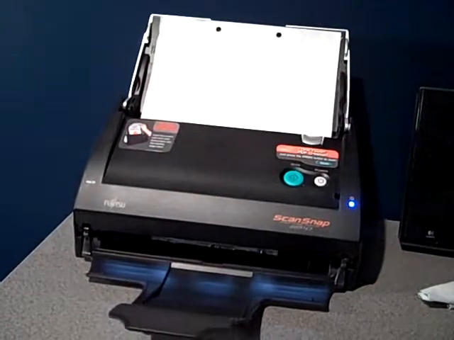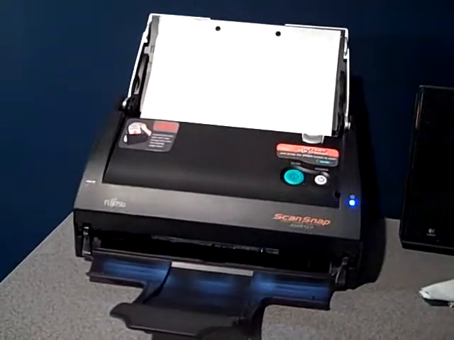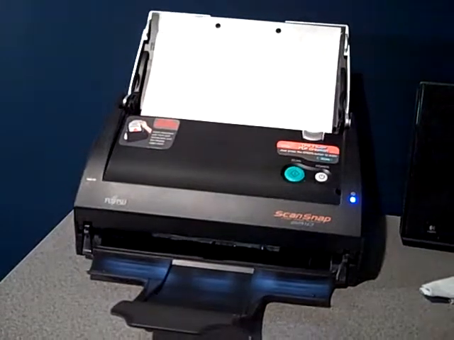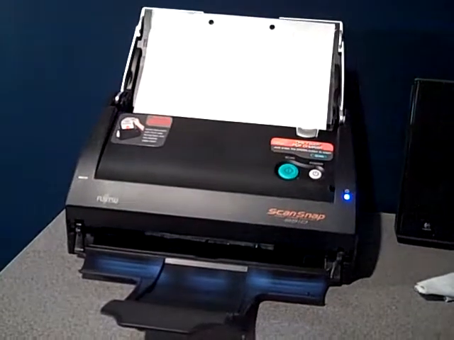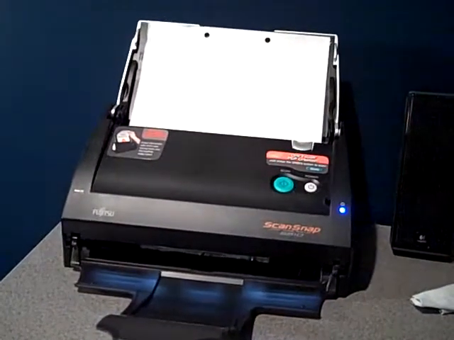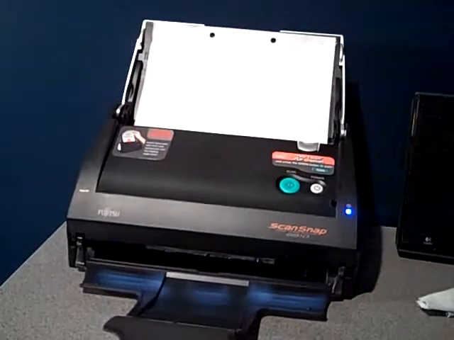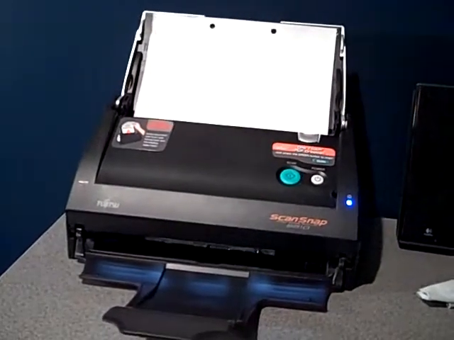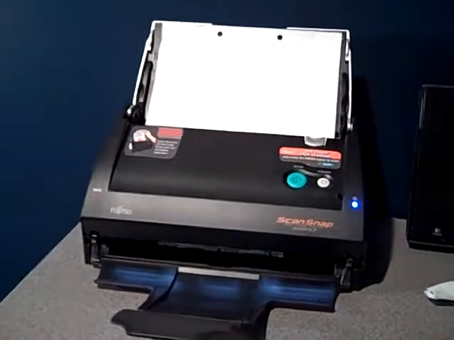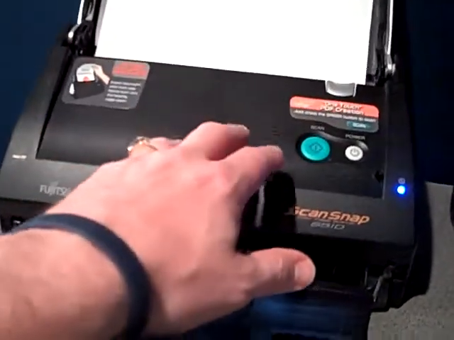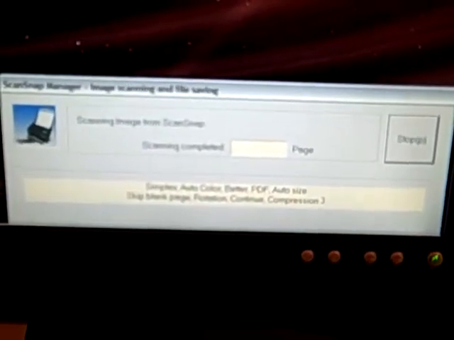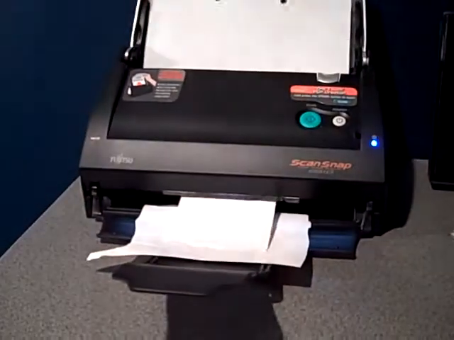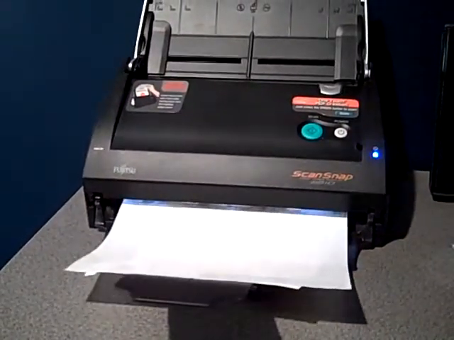And it's almost too fast. In this little demo here, I've got 3 sheets of paper in the device to show you how this works very quickly. And I'll try to pan over to the PC to show you the software as it kicks off. As soon as I hit the scan button and pan back to the device, it'll actually go so quickly that it'll be hard to catch that all in action. But let's go ahead and initiate that. I'll click the scan button here. This kicks off the process. Come over to the PC, and it has recognized that the scanning is now in process. Let's grab the first one, it's done the label, and now it's actually on the 3rd sheet here.